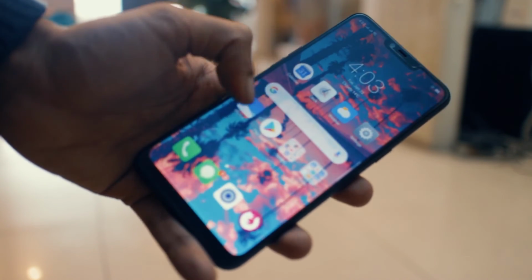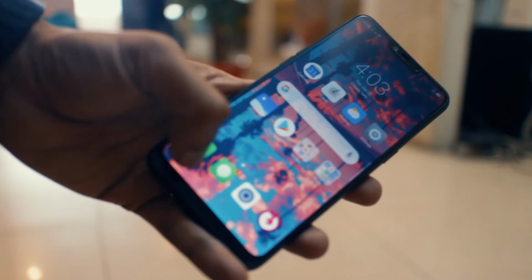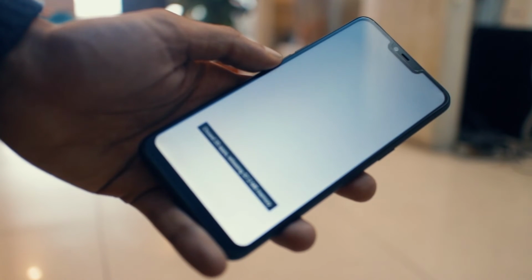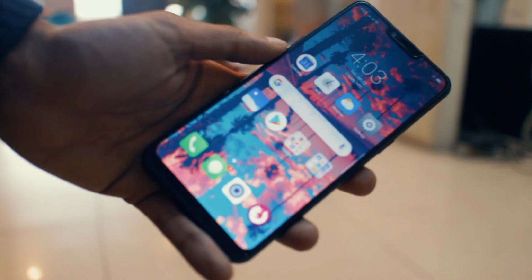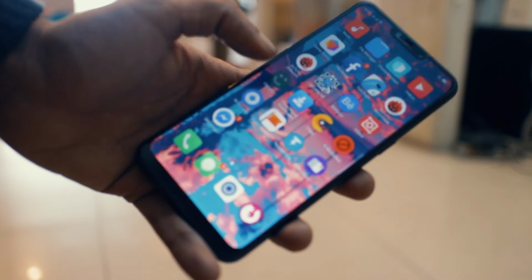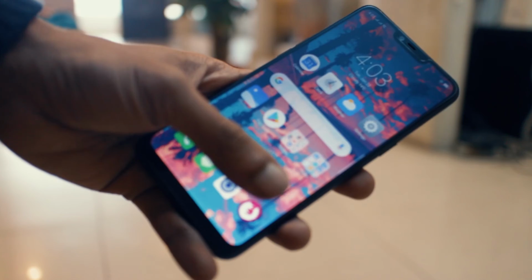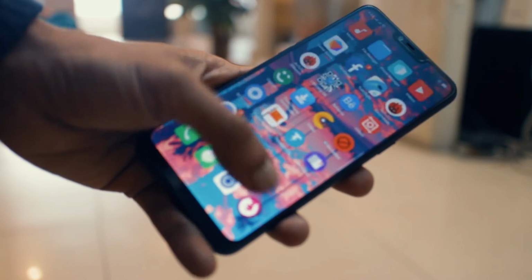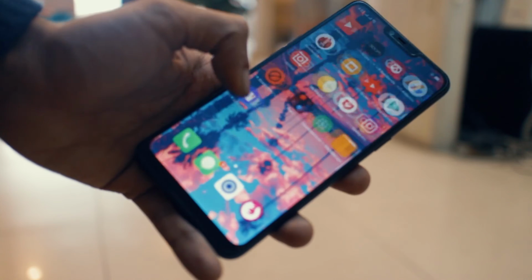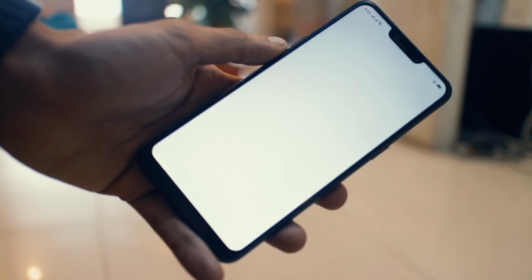When it comes to the software, there's Android 8.1 and Realme's skin, which is called ColorOS. ColorOS is very intensive. There are a lot of animations, a lot of features, and I think that slows down the phone a bit. People talk a lot about stock Android, and I don't think stock Android is as good as it used to be back in Android Nougat days. But for this phone, I think stock Android and making this an Android One device would have been a better option. Less features, less intensive OS would have made the performance a lot smoother. So overall the performance is decent, but you need to know the limits.